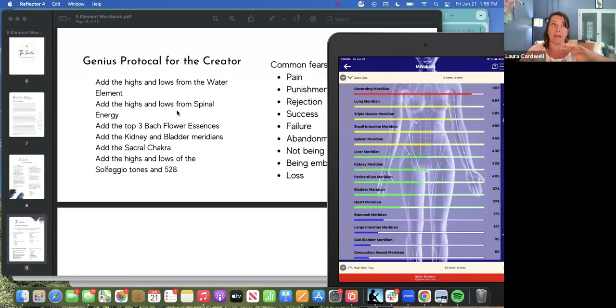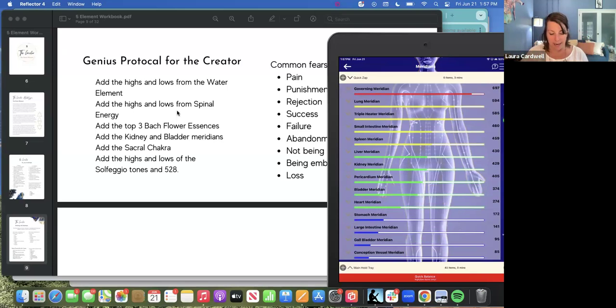They talk to, like, the water element is about the kidney and the bladder, but it doesn't always necessarily mean that the meridian itself is where the problem is. It can be in the archetype of water. And so I just want to note that sometimes it doesn't line up. And this is one of those cases where the kidney meridian itself is fine, and so is the bladder. But so I'm going to add those.